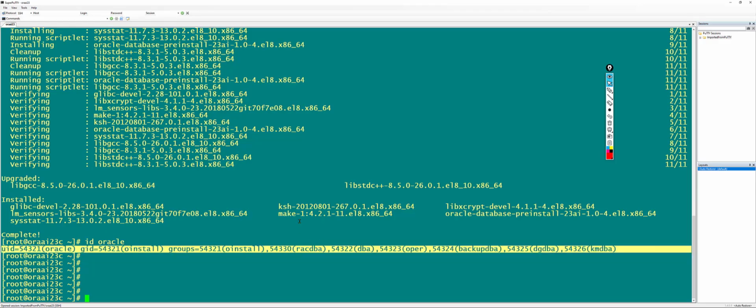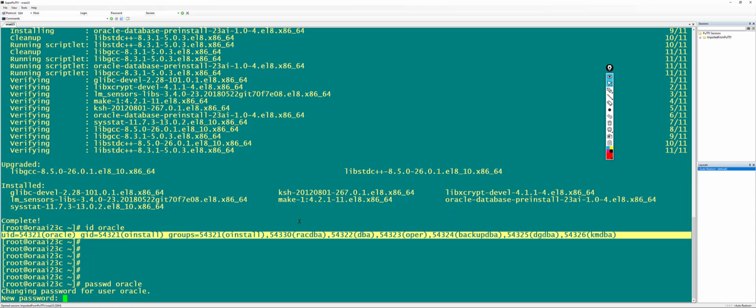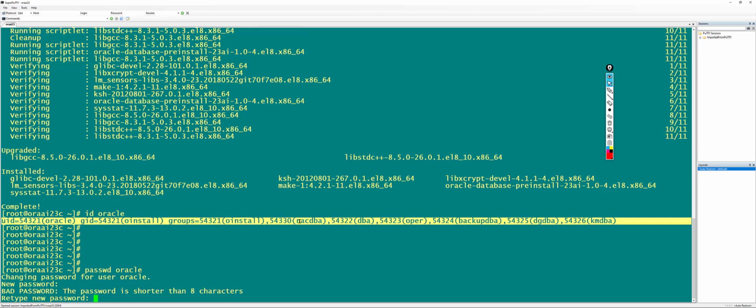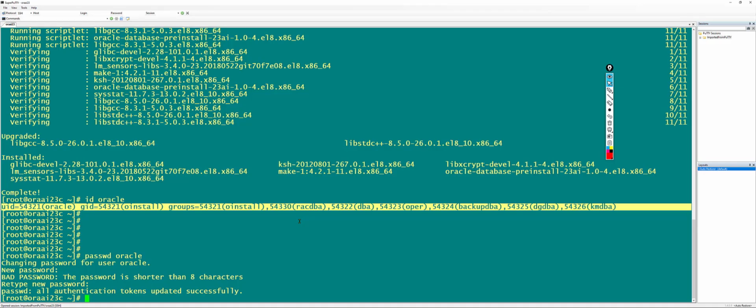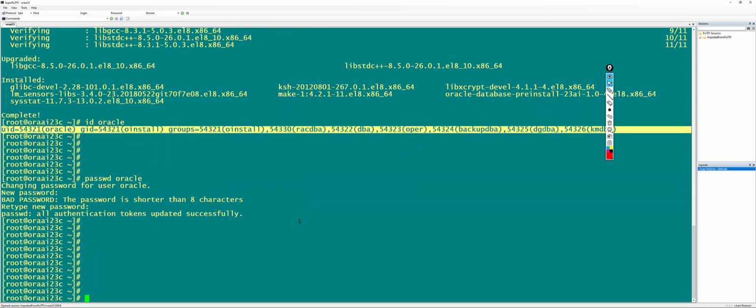Oracle has created it automatically. The only step that we need to do is change the password. Just give some password as per your wish.